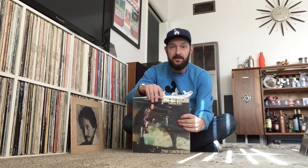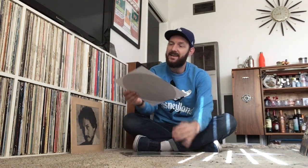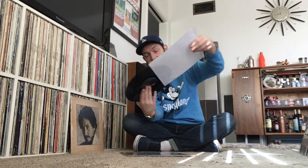I've always been a big fan of Stevie Ray Vaughan, and finding his original early pressing records in the record stores seems to be very hard, at least around here. Maybe in Texas and places where he was more popular, it's a little bit easier to find his records, but out here, for some reason, it's kind of difficult. This is an original record on the Epic label, and it has Sterling on both sides in the dead wax, which usually means the record's going to sound amazing, and this one definitely does.